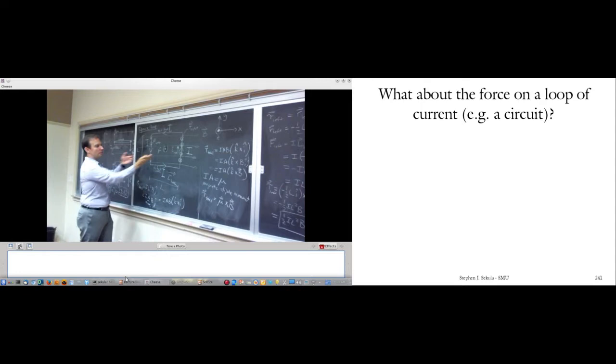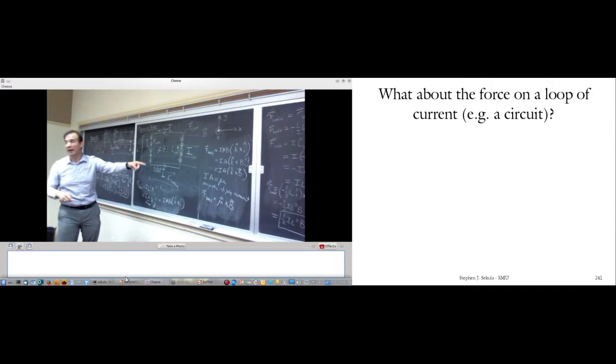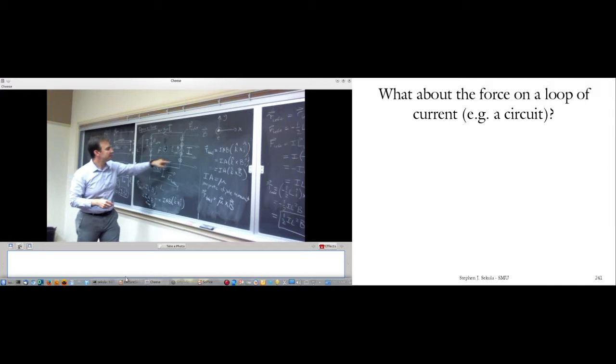So to solve force problems like this, you just need to know the magnetic dipole moment. Anytime you have a loop, and that loop has an area, and there's a current in that loop, all you do is take your fingers, curl them in the direction the current is flowing, your thumb indicates the direction of the dipole moment, so you can just write it down. In this case it's k-hat, because it points perpendicular to this area, and you just put IA k-hat. If I increase the current by adding more loops, let's say I add a second loop in here carrying the same current with basically the same area, I've doubled the current.